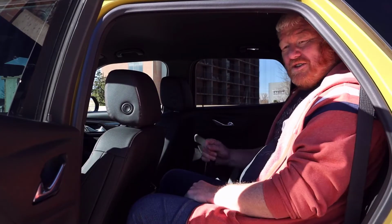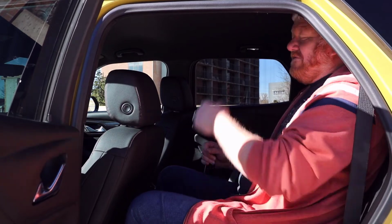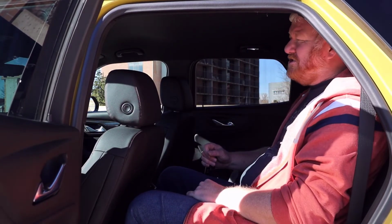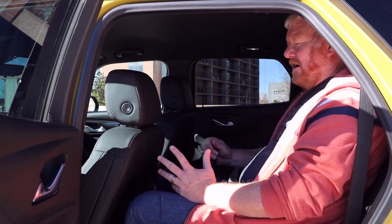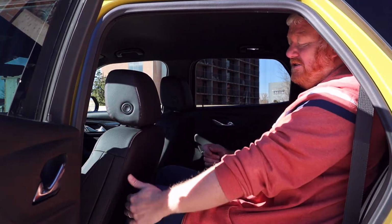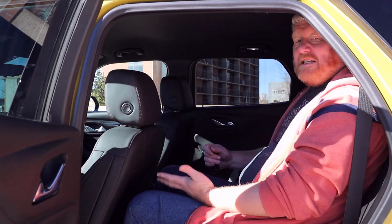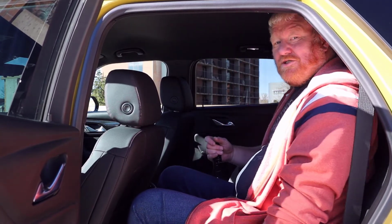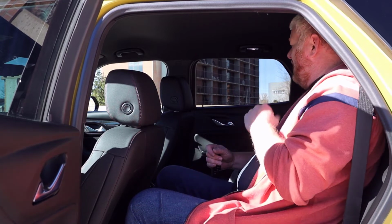All right, back seat first. I have tons of headroom back here. Good, almost 3 inches, 2.5 inches there. That's awesome. Also have plenty of leg room. This seat is set for me to be driving up there, and you can see how much space I have left. So that's pretty cool. These seats also have a tilt function, so if I want to lean back a little bit or if I want to be a little straighter, there is that.